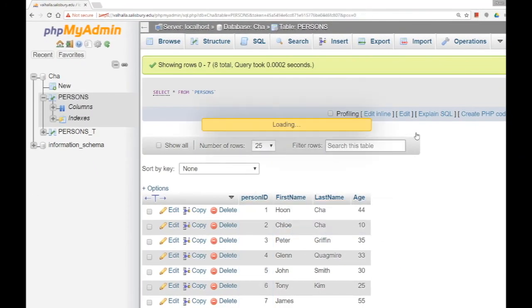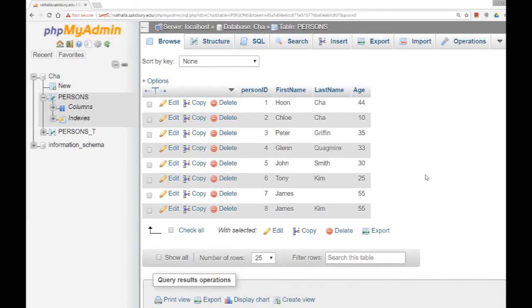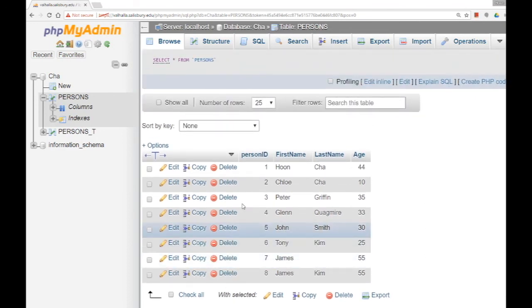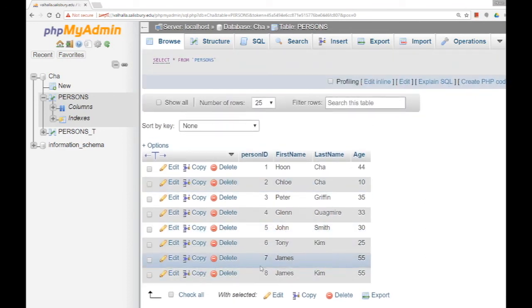Let me browse our persons table. The first one, James Kim, number 7, had the error. So data was created, but the last name with the wrong index we could not enter. But after we fixed the error, in ID number 8 we added James Kim and 55.